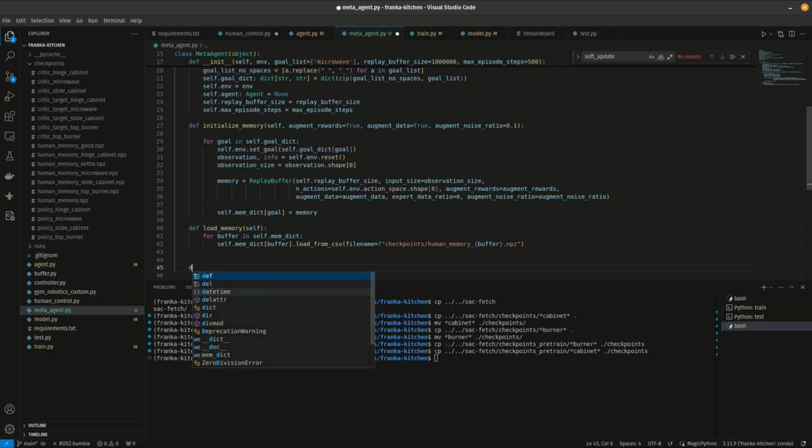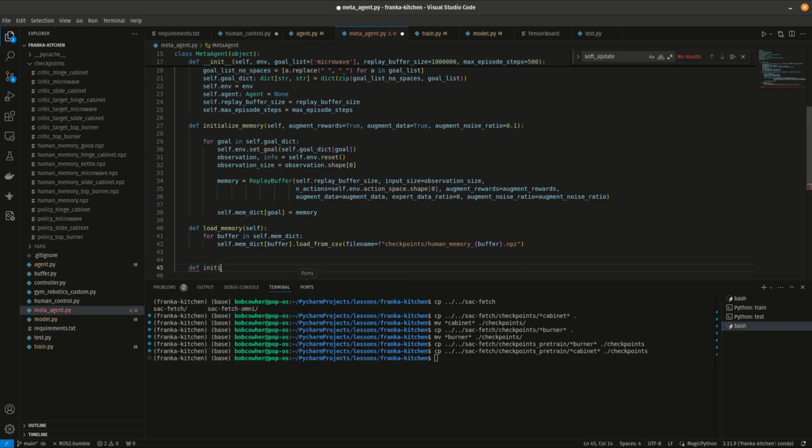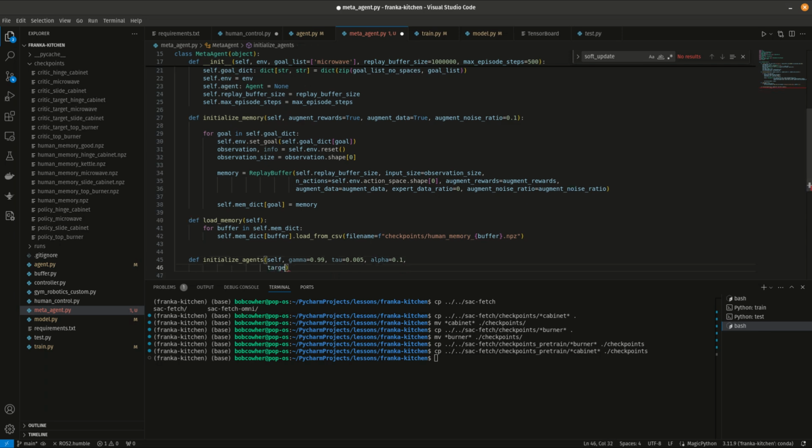Let's see, def initialize_agents. Similar concept here. Self gamma will default to 0.99. Tau will default to 0.005. Alpha will default to 0.1. Target update interval, we're going to default to 2.